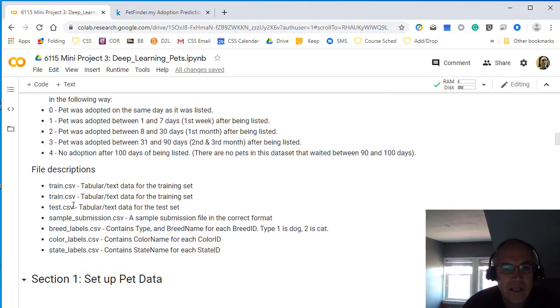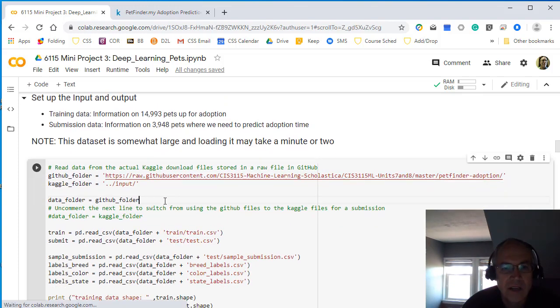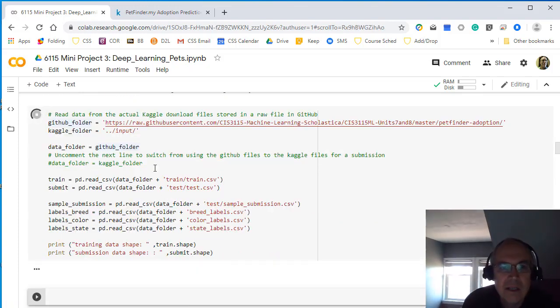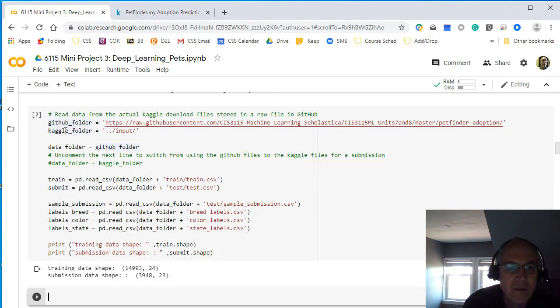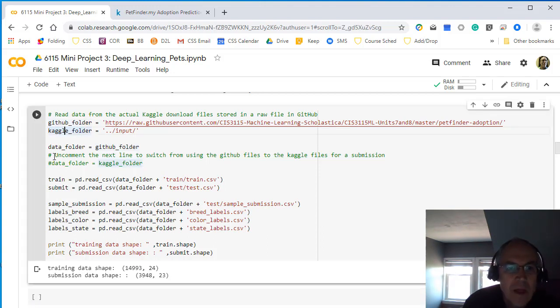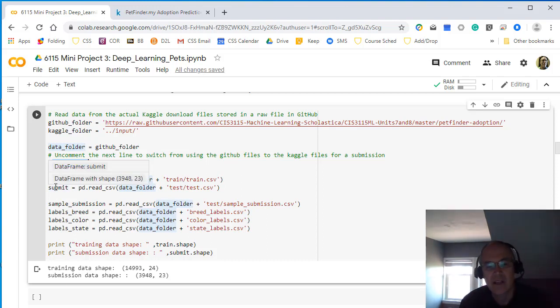We've got training and testing data here. So let's look at how we've set this up. I've copied the data into a GitHub repository. Later on, when we get to Kaggle, we're going to have to use the data inside Kaggle, so eventually we will comment out this line and uncomment this line when we're in Kaggle itself, so we use the official Kaggle data. Then we're reading this data. There's a bunch of training data, and then there's special submission data that we've got to create a submission for, and that's unlabeled. We don't know what the labels are for that.